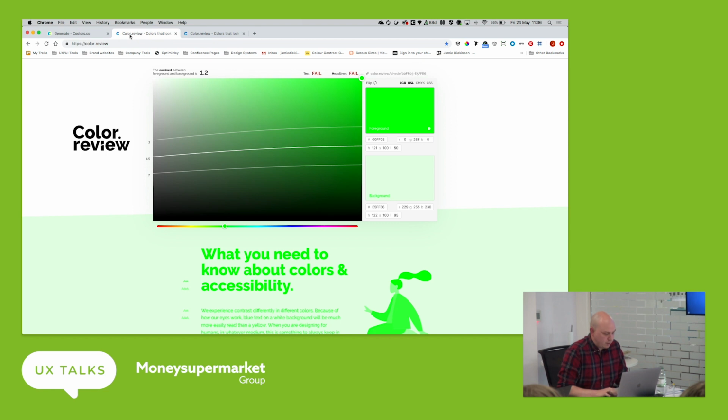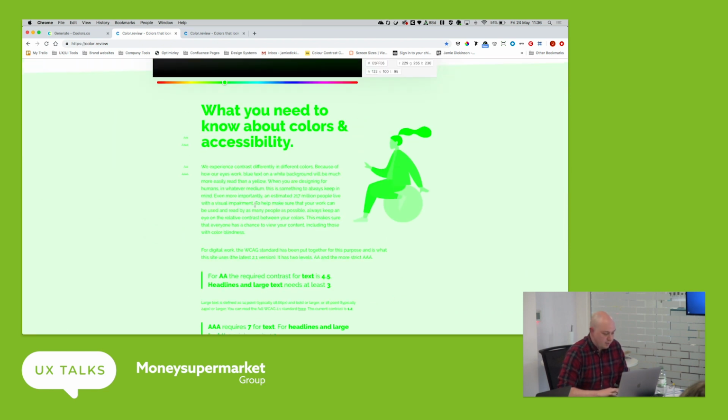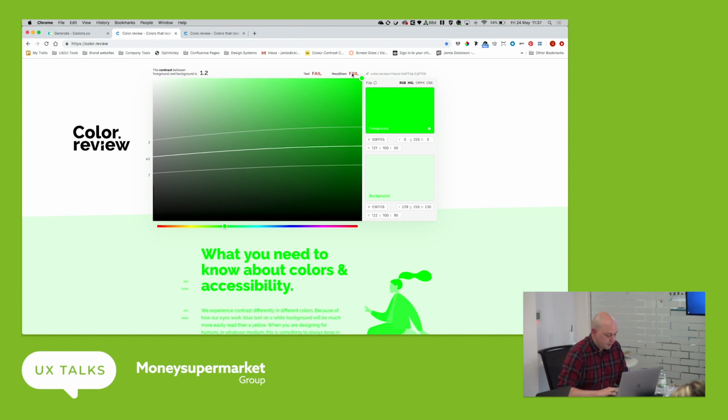We've got tools like Colour Review, which help us define accessible colour palettes. So you can see up here straight away, even if we didn't need to tell you, because it's very difficult to read, that these fail accessibility standards. The really cool thing about this tool is that we can then just hold this and bring it down, and we can see that it starts to pass on headlines and even on smaller text, and we can get that right down to AAA compliance, where all users should be able to easily read that.